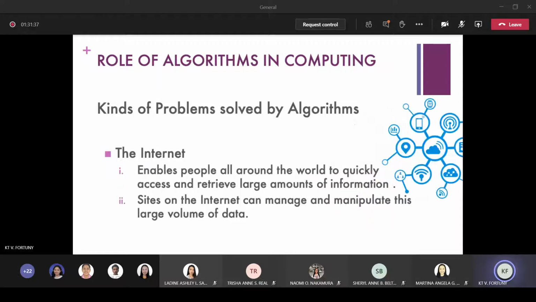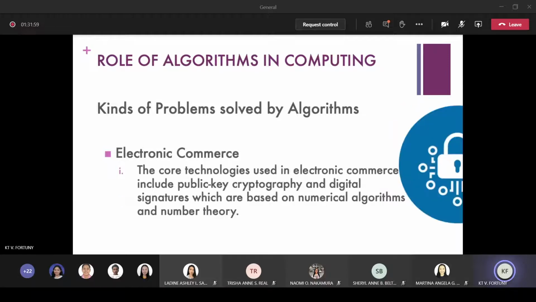Okay. Second, the internet. So it enables people all around the world to quickly access and retrieve large amounts of information. Sites on the internet can manage and manipulate this large volume of data. Third is electronic commerce.